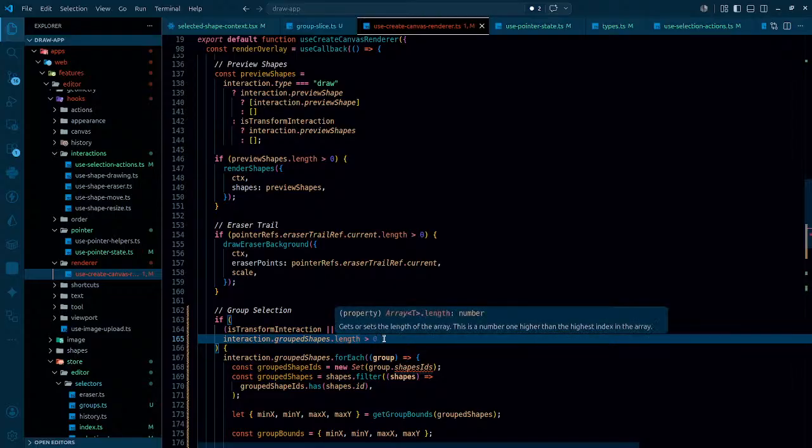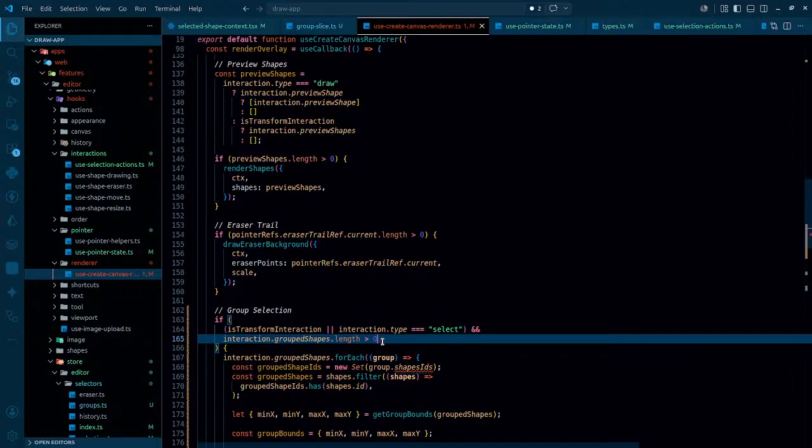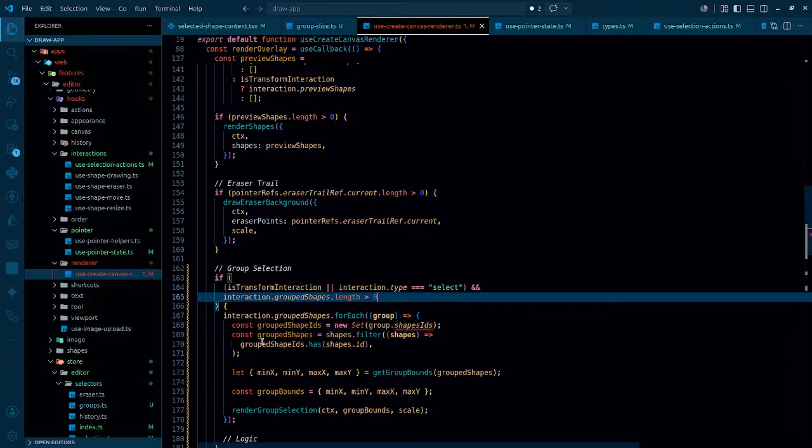That's fine. And if the interaction dot group shapes is greater than 0, then what do we have to do?